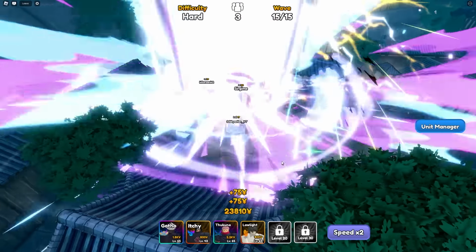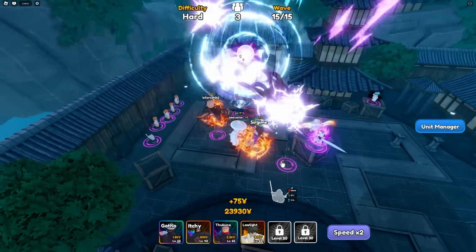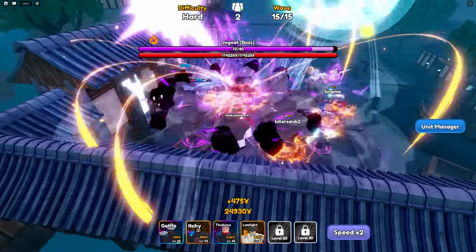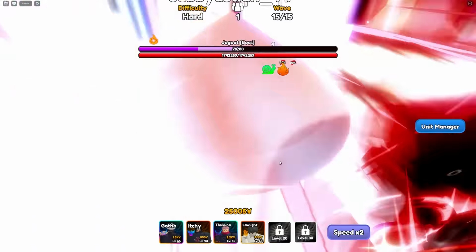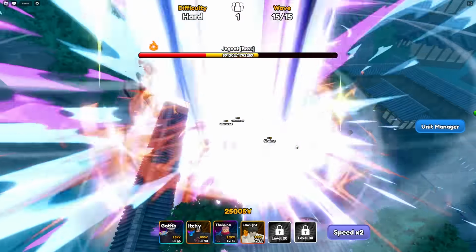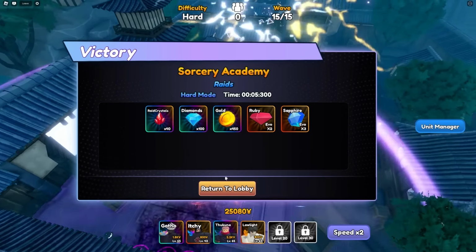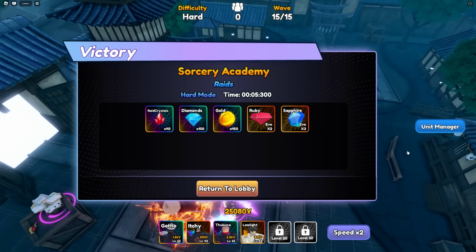But there you go. Okay, so you can't really solo the raid. You do need people with you, which fair enough. That does make sense. Raid shouldn't really be soloable. Oh, here's the boss. Here we are. Absolutely obliterating Jogo. I didn't even get to see him. All right, well, there we go. That should be it. Thank you to those guys for the carry.